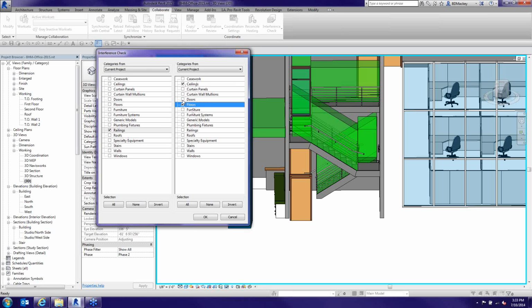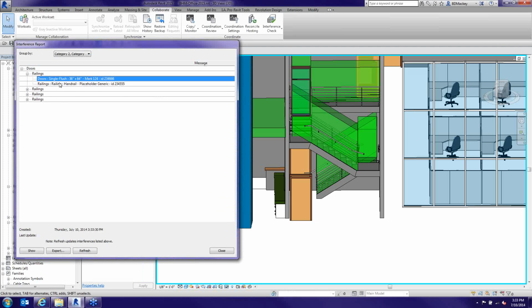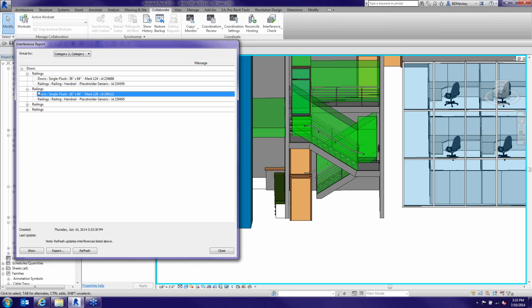I also do railings to doors, right? Because I have a railing coming into the door, and I've got my 1-foot extension. I probably don't have the ADA clearances that I'm going to need on there. So I start running these sorts of checks. And look, I have a whole lot of issues with handrails hitting doors. So again, just some of those internal checks that a lot of times you don't even have to do anything special or set anything up. You just start coming in and saying, hey, let's run handrails to doors. Let's run, it sounds stupid, let's run stairs to floors. Let's run all of this stuff to ceilings. Different types of checks to really start getting in and seeing what you're doing.